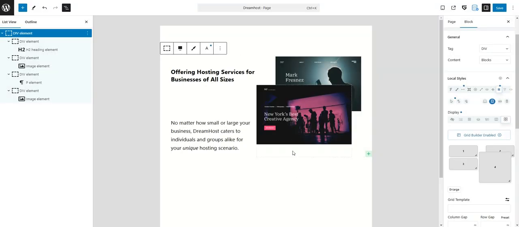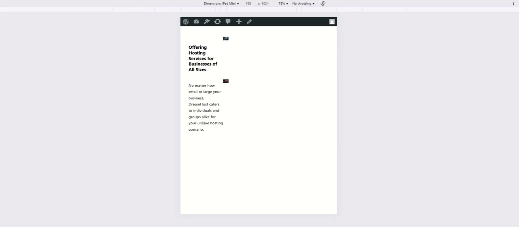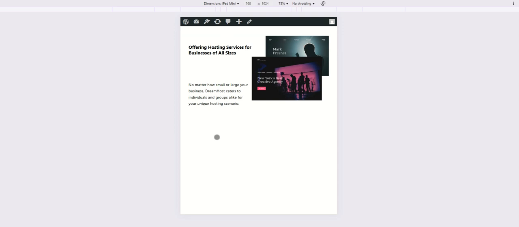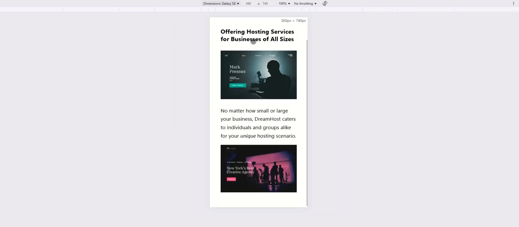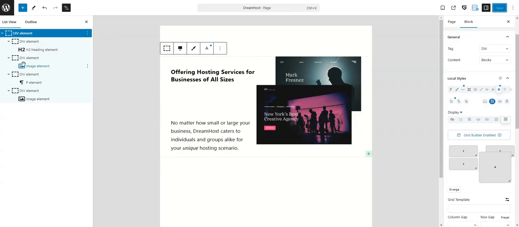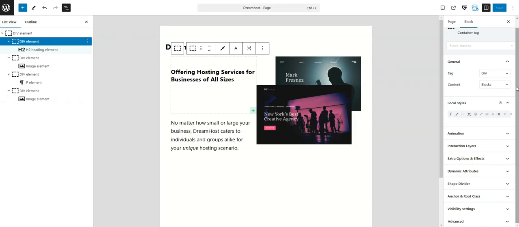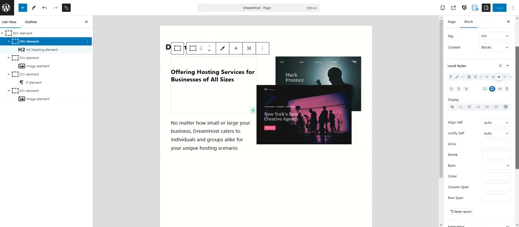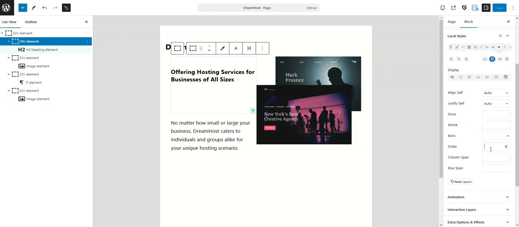So now we have a layout that looks good on tablet as well. So on the front end, yeah, ready to go. And on mobile, it should all stack on top of each other. Of course, you can reorder them if you want. We have a field for that right here. So it's that easy in Greenshift.